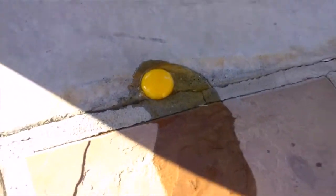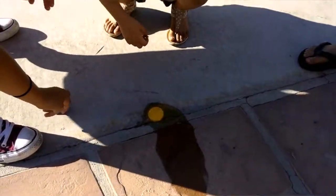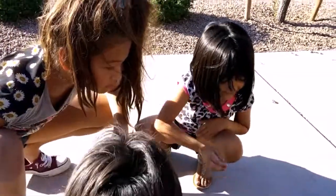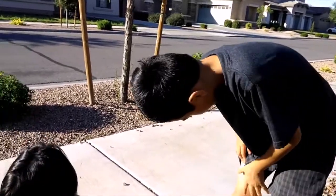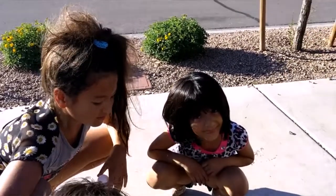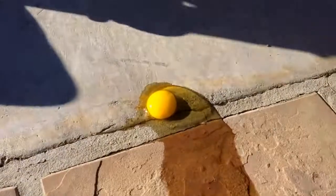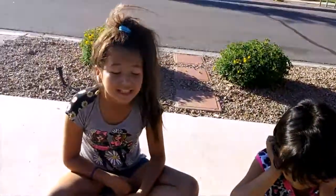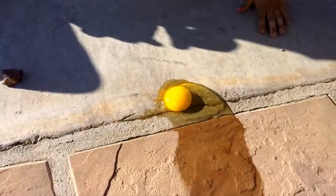If this doesn't work out, can I step on the grass? Wait, wait — no! Don't burst it, it's just bubbling. Okay, well our conclusion to this is that when it's 140 degrees outside, the floor is still not hot enough. It was supposed to cook it quick — that's gonna take forever. It's not even getting white around the clear stuff.